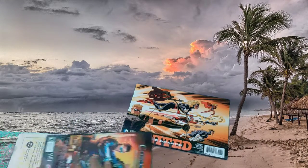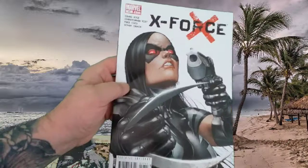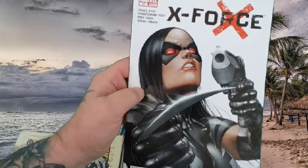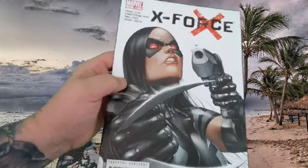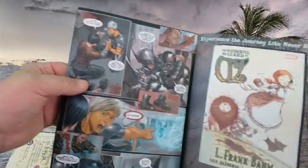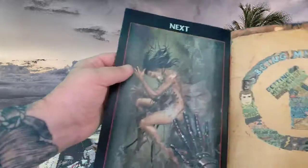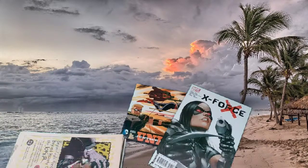And the next one. Oh, X-Force. Very nice. It's number 17. $2.99 on that one. Bloody advertisement. Oh, get out of it. Cool. But you see the graphics are good. Cool, that's pretty cool, isn't it? Oh, that's good. I like that. So that one I'll put there.